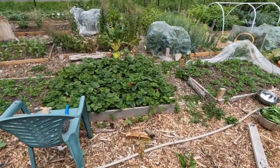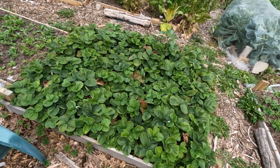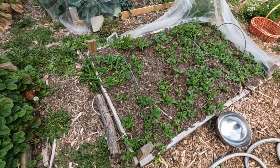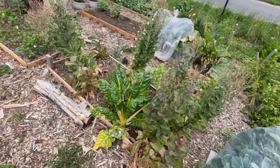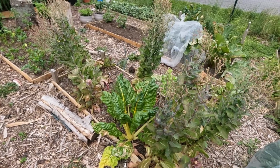Yeah, I have my strawberry bed. This variety of strawberry just produced once and it's done. So these strawberry are done. This is still the bed of water leaf I just harvest. Yeah, this side I have my lettuce here. This is another, the romaine purple. It went to seed on this bed.